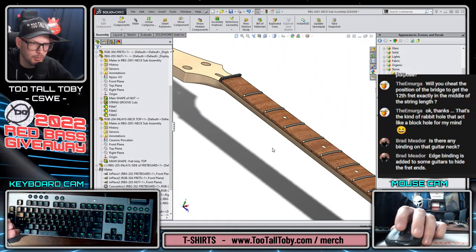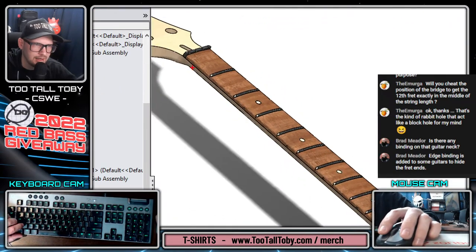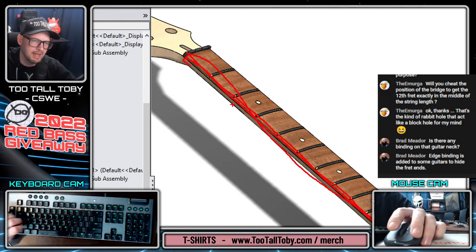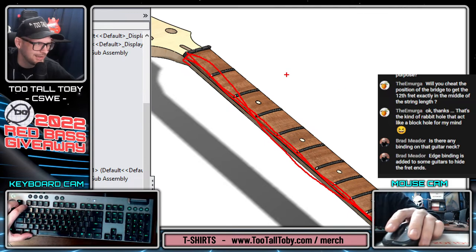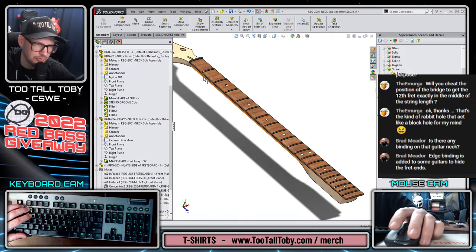Oh, yeah, Brad. What Brad's asking about here is that sometimes on the fretboard, they'll have an additional strip of wood that goes down the side of the fretboard to hide the edges of the fretboard. And aesthetically, it looks kind of cool. I have a bass like that. The bass that has a maple neck with the black inlays has that binding down the side. It does look really cool. This bass does not have that. Yes, great question, Brad.